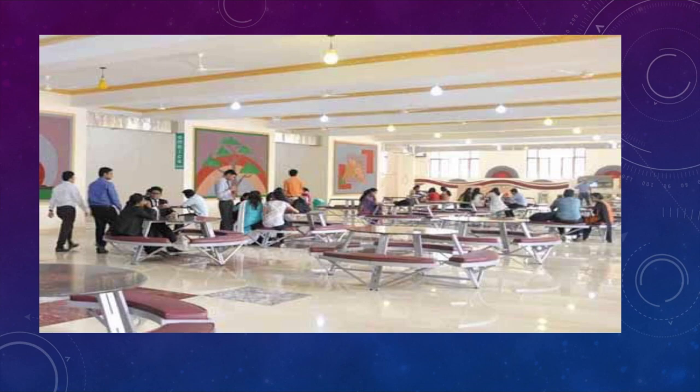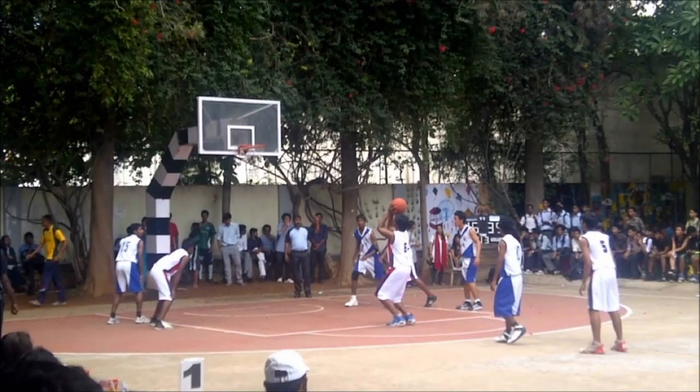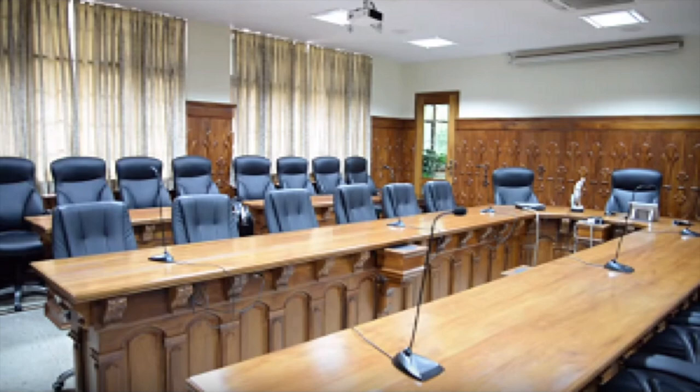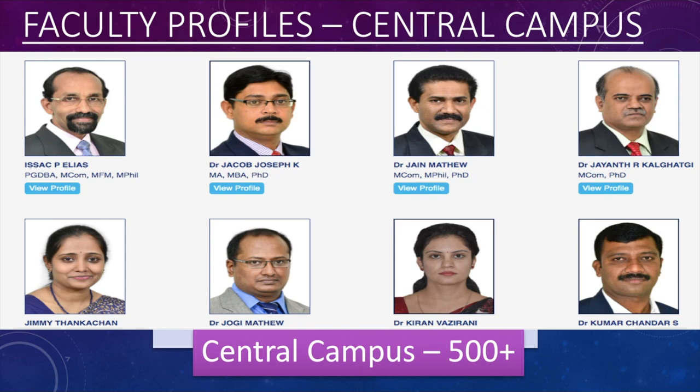This is the canteen at Christ University central campus — although the picture is pixelated, this is the new canteen, and infrastructure at Christ University is great across the board. This is the main basketball court where all the competitions and tournaments happen. This is the moot court room — for law students, Christ University has a very nice moot court room in the central block with a lot of competitions held here. This is a boardroom, used by departments like Commerce for competitions. You can use any of these facilities by booking them in advance.